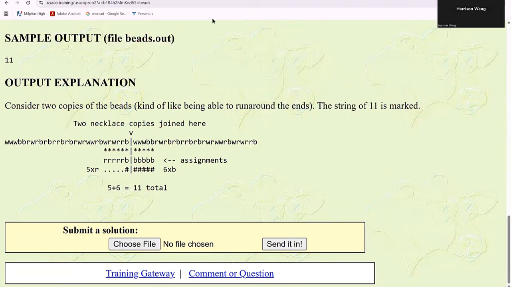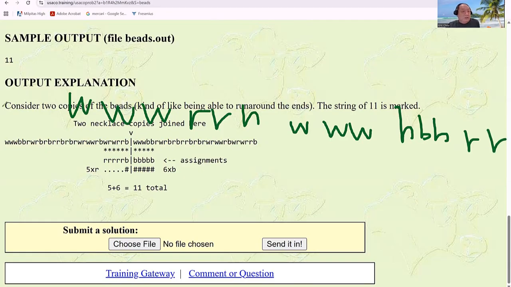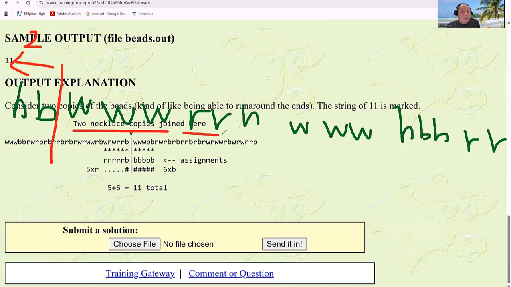Yeah. So let me pick another example. Let's assume that you have www, r, www, blue, r. Let's assume here you do have a blue. So let's assume you are here, then your first cut is right here. This is 2 plus red, 3 red.